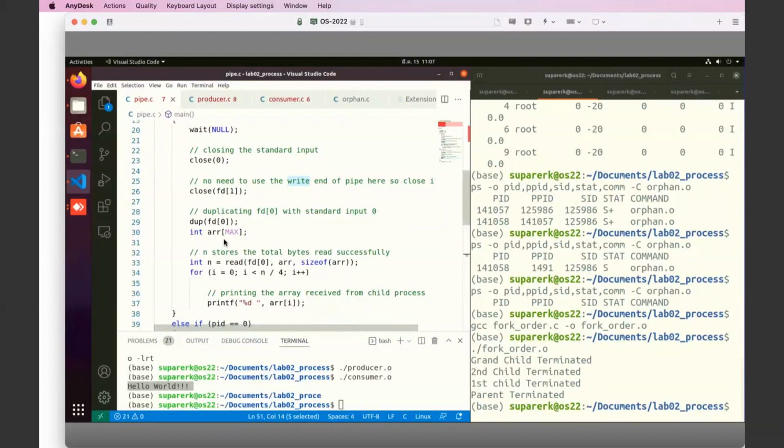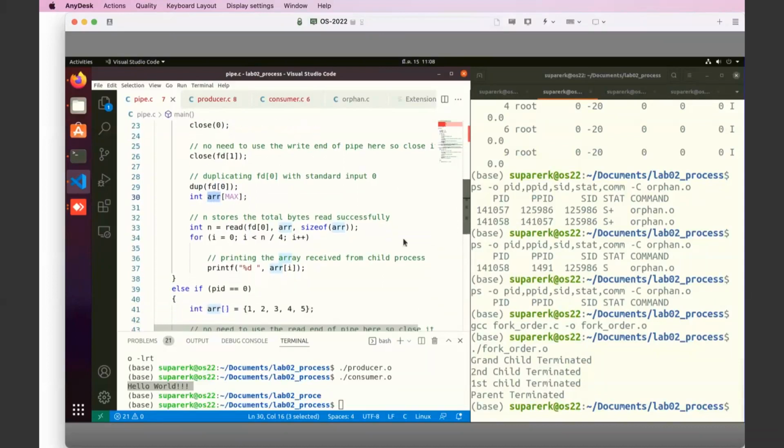And what happened here? We know that if we define an array in the child process, we cannot read that array in the parent process. So we have a separate local variable here for the parent process. ARR here is definitely a different variable from the ARR of the child process.